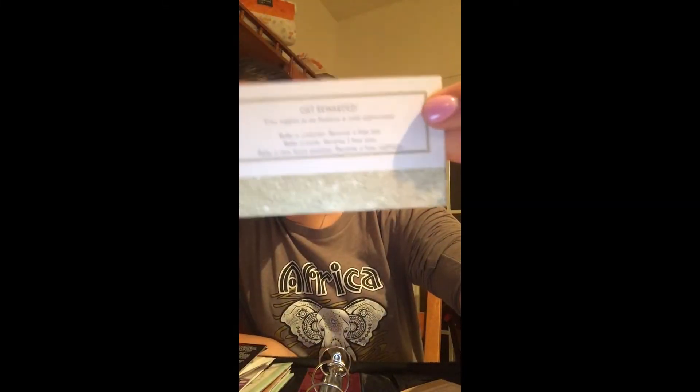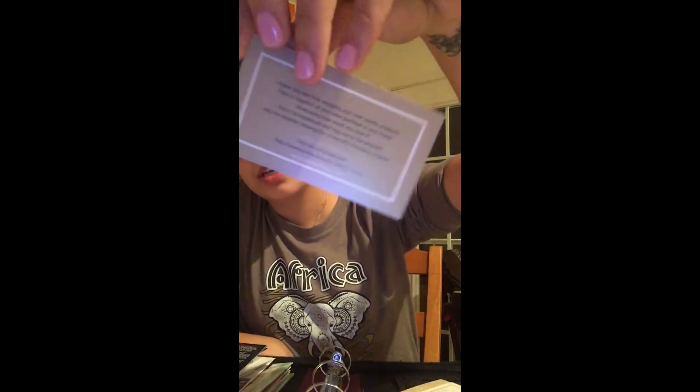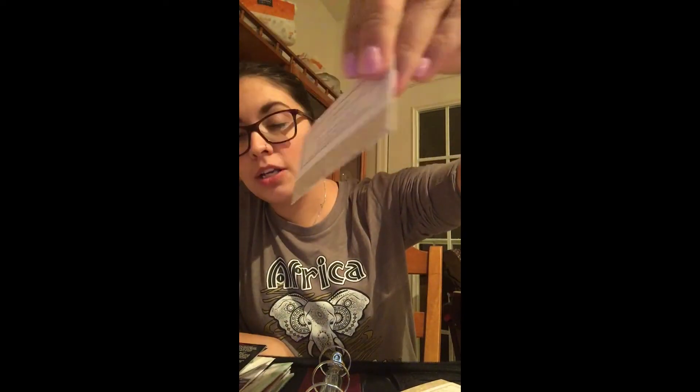I also have a get-rewarded card. On the back it says: 'I hope you are truly enjoying your new Scentsy products. Take a snapshot of your new purchase in your home showcasing how much you love it. Post it to Facebook and tag me to be entered in a monthly drawing for a free $10 shipping coupon.' I love the referral aspect of this — it shows them that if they shop with me, they're going to get rewarded.